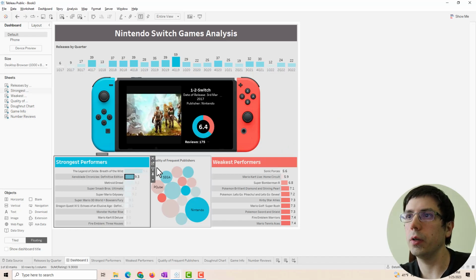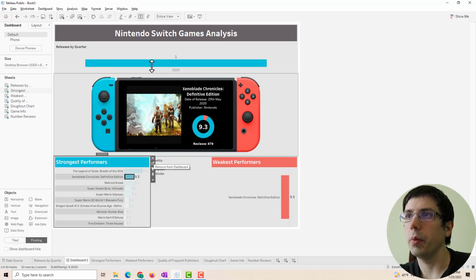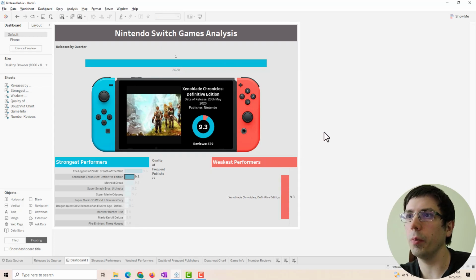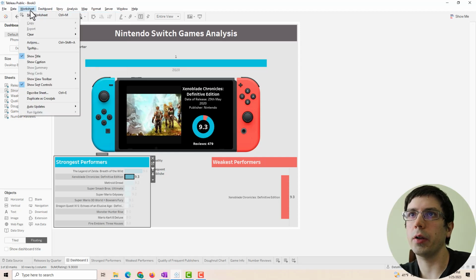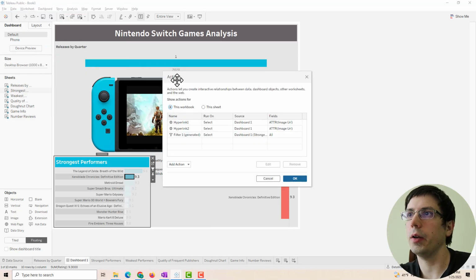Okay, so I'm going to click on this Use as Filter button, but I don't want that to affect my time scale up here, or my timeline, or the weakest performers over here. Now when you click on this thing, it actually creates what's called an action. All right, so this action is what we want to tweak here.